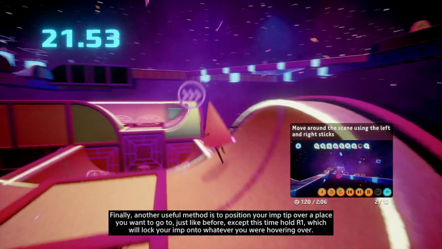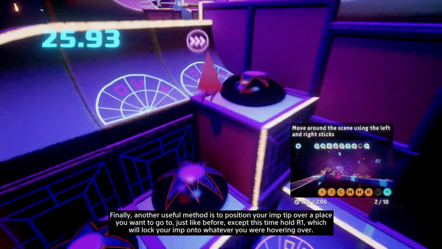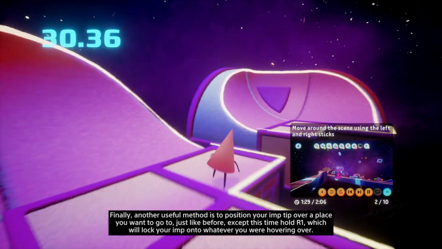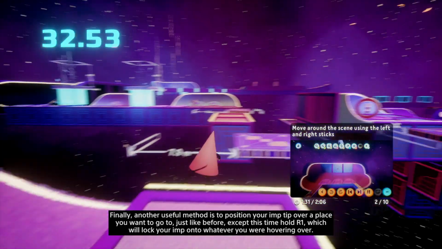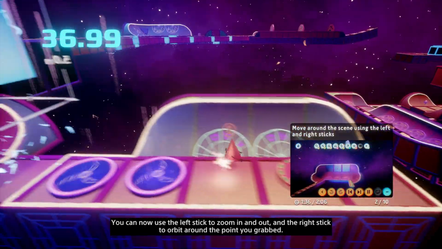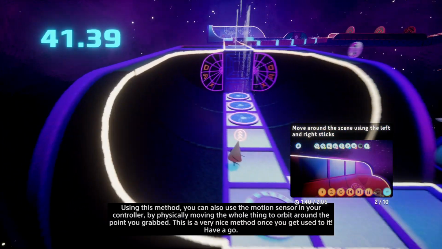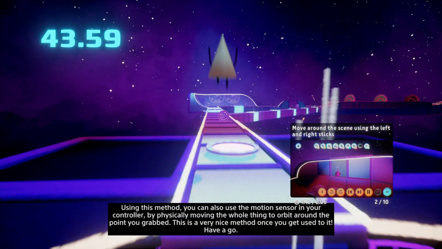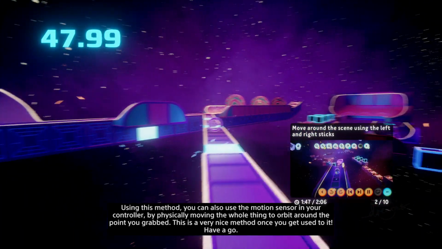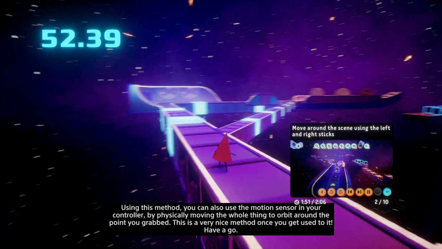Finally, another useful method is to position your imp tip over a place you want to go to, just like before, except this time hold R1, which will lock your imp onto whatever you were hovering over. You can now use the left stick to zoom in and out and the right stick to orbit around the point you grabbed. Using this method, you can also use the motion sensor in your controller by physically moving the whole thing to orbit around the point you grabbed. This is a very nice method once you get used to it.